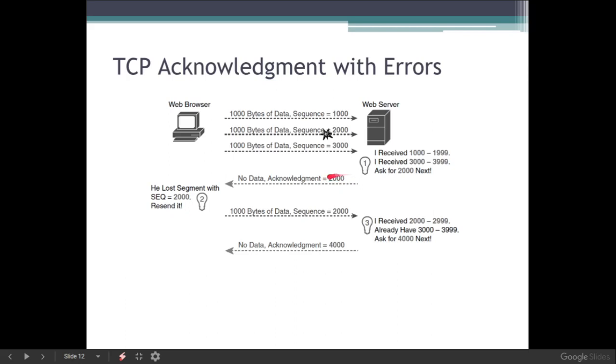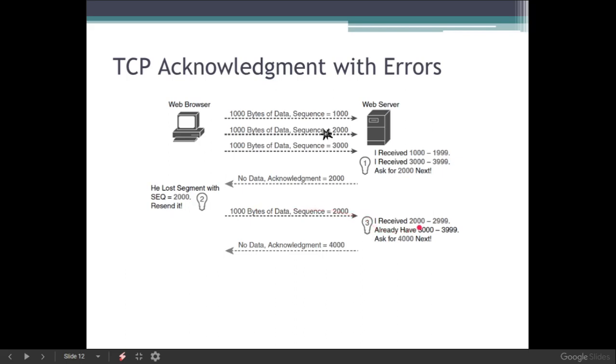So once it sends that ACK for 2000, the browser would say, okay, I need to resend that second set. And so it sends the second set. And when it sends that second set, it waits. Notice in this case, it is not sending three sets anymore. It is just sending the one set that was missing.